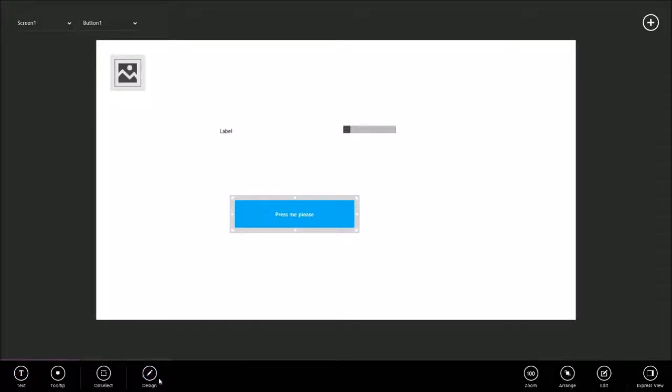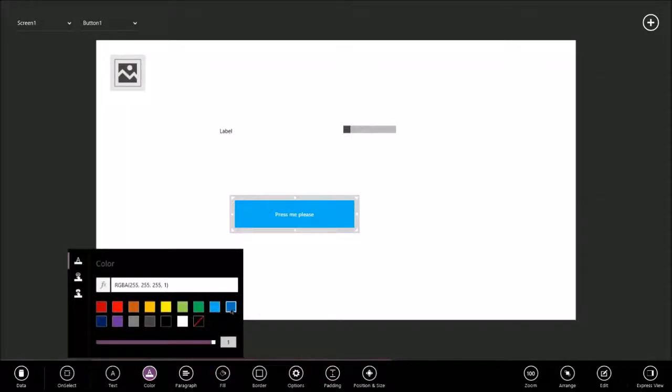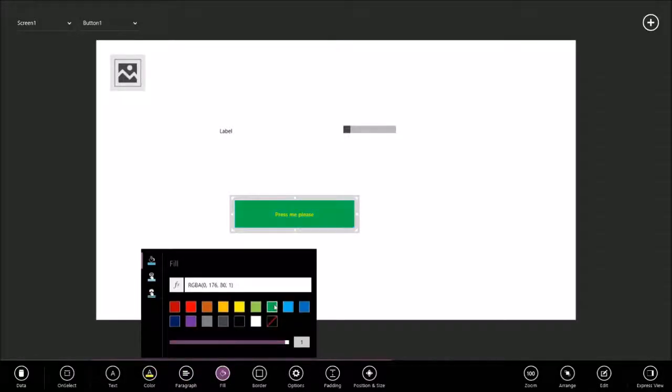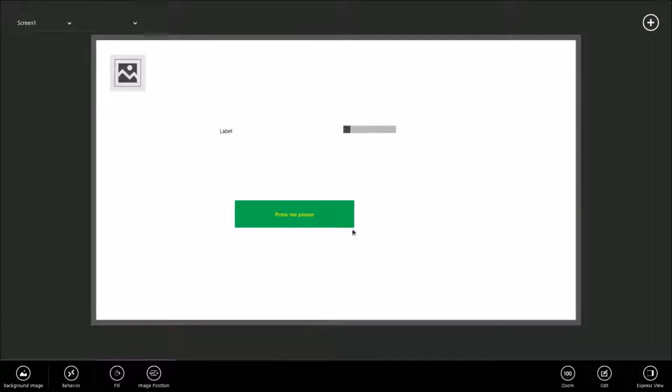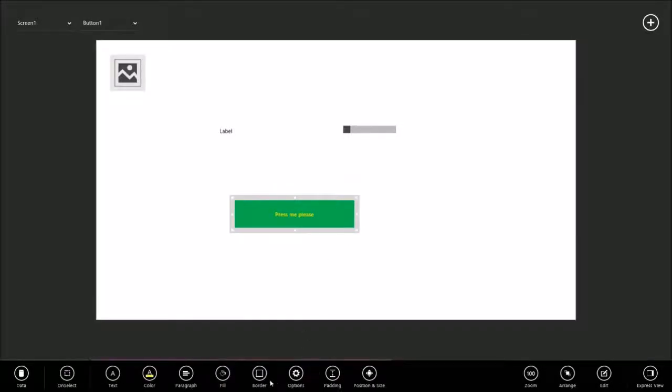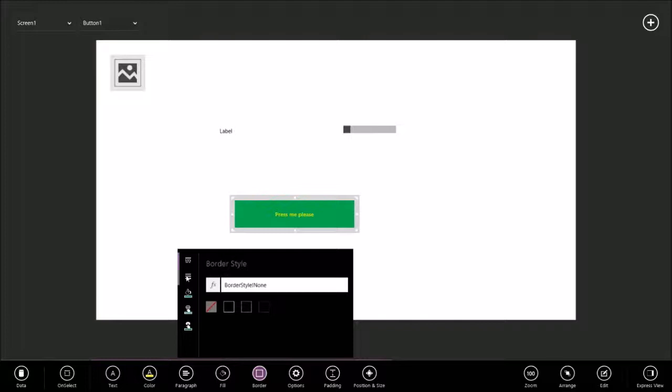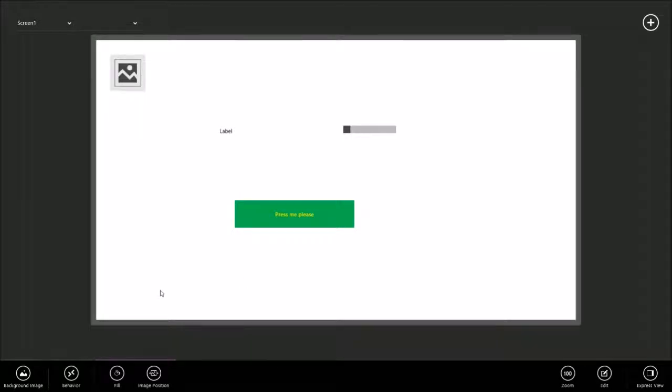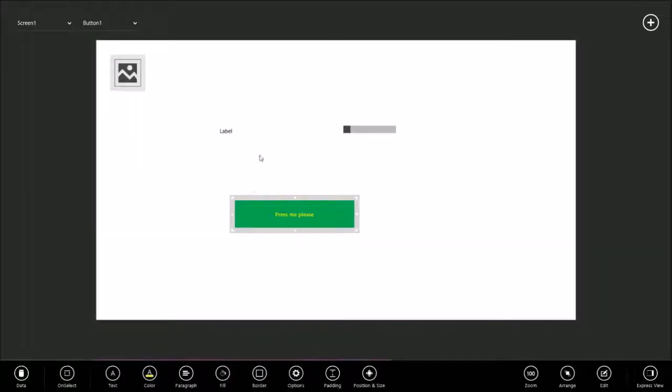Of course, if you don't like the color, for example, you can go to design, color, and let's put another blue so you can see it's the text. I'm really not a designer, but let's do something like that. This is really ugly, but this is fine for me. You can also add borders, and you can do various things. I'm sure you can customize quite heavily what you're looking for.